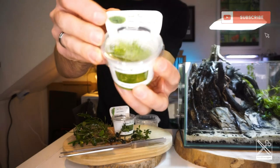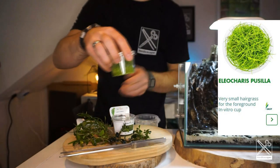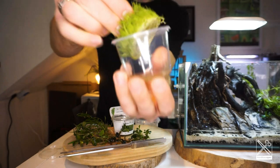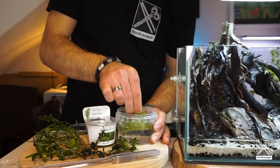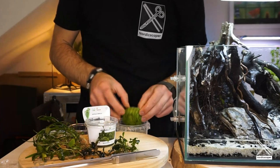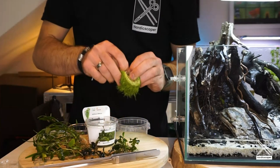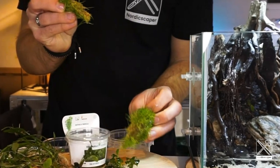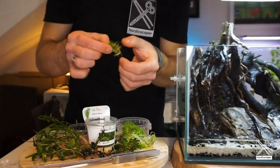If we have the in vitro plants just like this, it's very easy, just open the package, and we can easily take the plants out of the liquid. Then we put this away, then we can start draining the plants in a little bit of water just to rinse the liquid off, and then we can start peeling it apart.